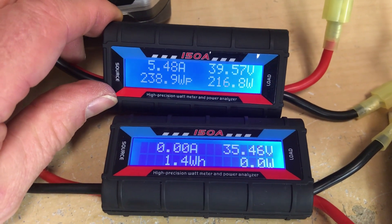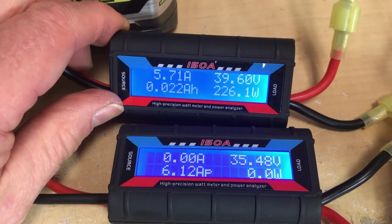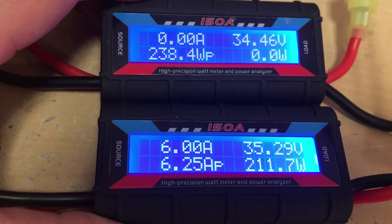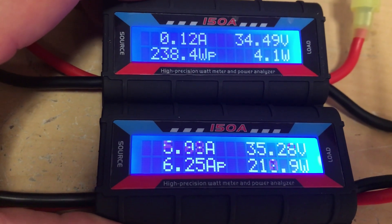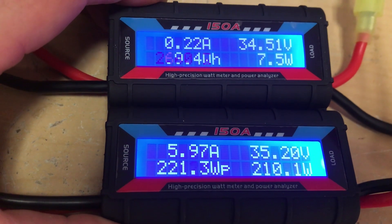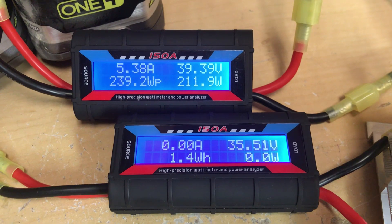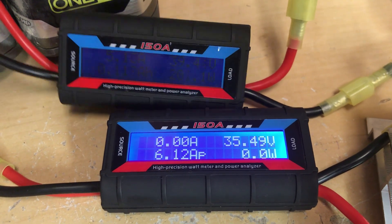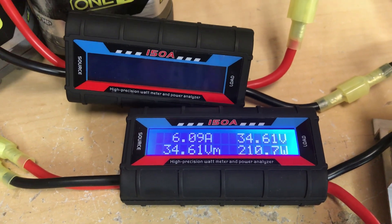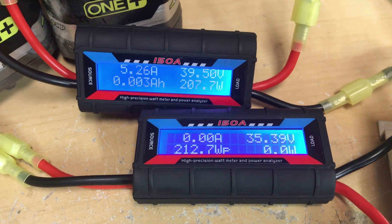With a full battery and a partial battery, the one battery that's higher voltage is supplying all the current. Doing some tests, it looks like when you're more than a volt difference between the batteries, the higher voltage battery supplies the full current. But then after that it slowly moves up until they equalize. It does hot swap — if I unplug one battery you can see the other one picks up the load. And as soon as I put the first battery back, since it has the higher voltage, it takes the complete load.